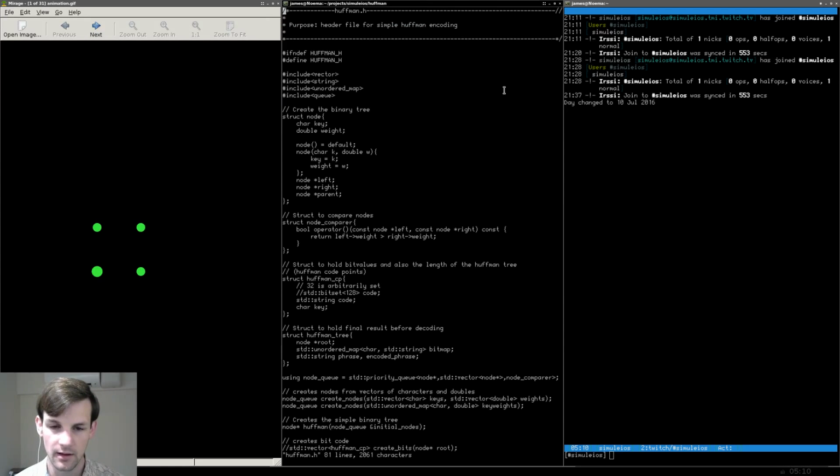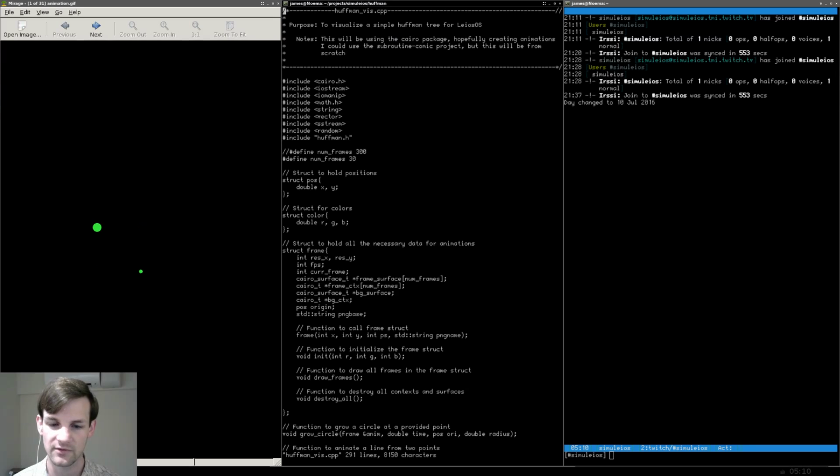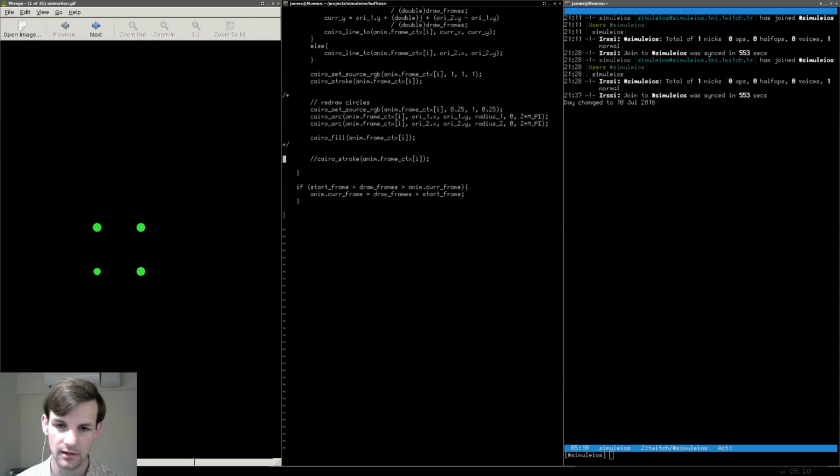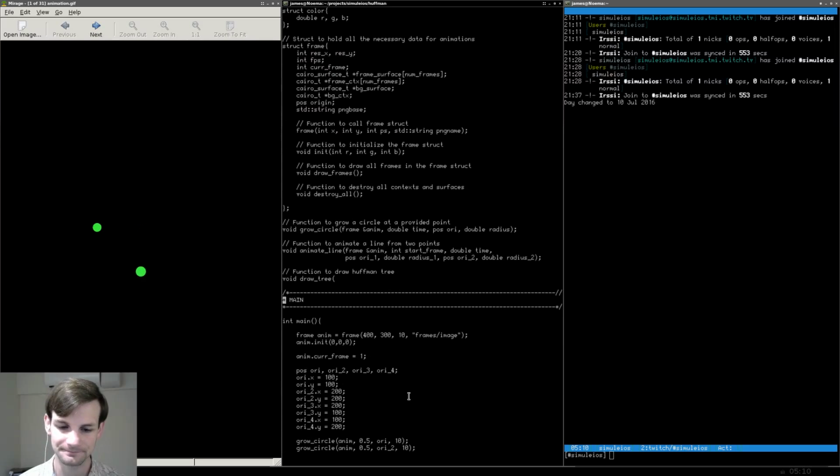Okay, so it looks like we have a couple of different structs here. The one that I want is Huffman tree. It's got root, unordered map, and encoded phrase. Okay, so here's what we're going to do. We're going to say, one second, Huffman visualization.cpp. Sorry, let me scroll down.